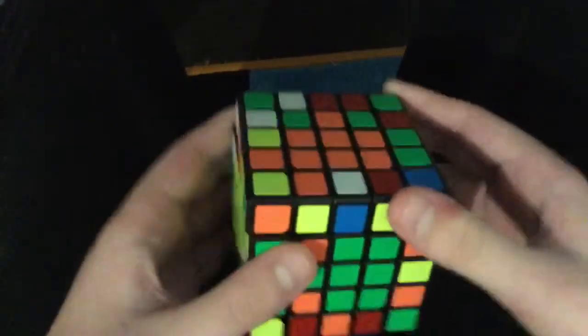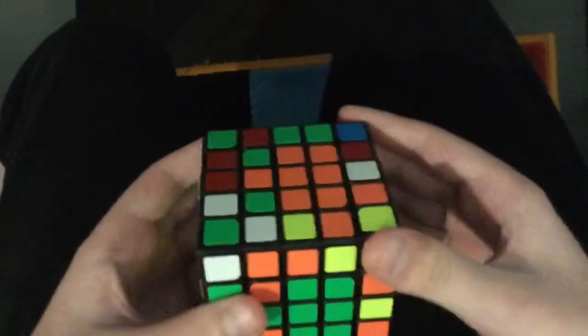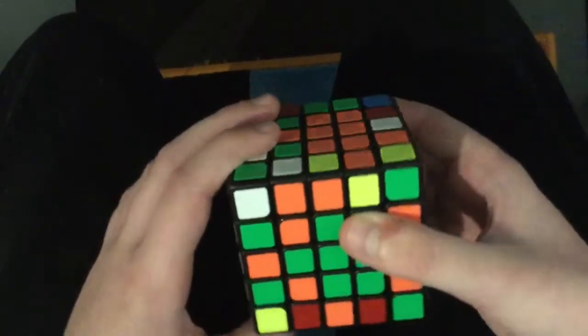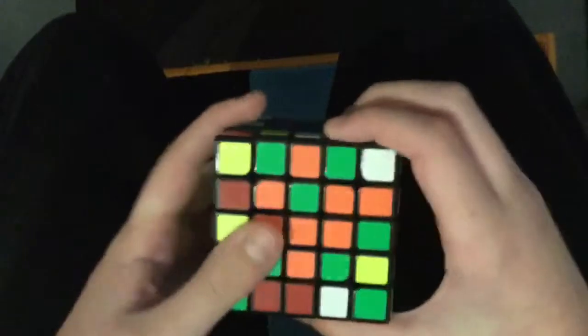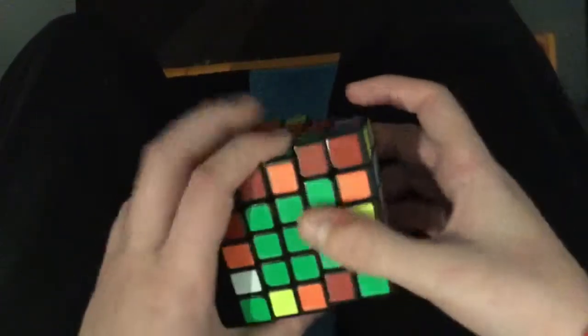And now, let's try to attach these two pieces to this piece. What I'm going to do is actually a trick. I'm going to move this piece adjacent to the edge, and I'm going to move the edge here, rotate it two times, then move this back so that I can turn the middle to hide it, rotate this piece to the bottom so that I can join it up. And now I can insert it in by rotating this up, bringing it to this plane of movement, then bringing it back down. And the last two centers is a little bit tricky, so I'll do a couple more examples.